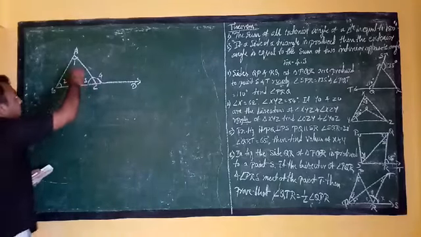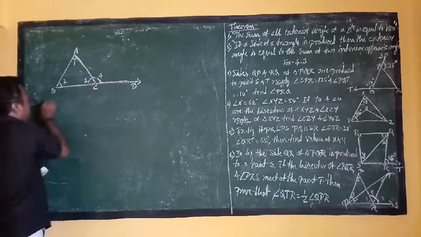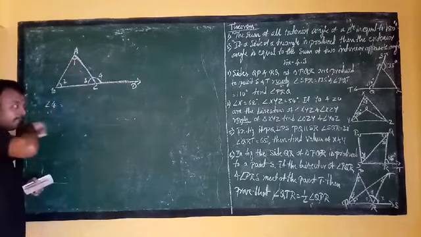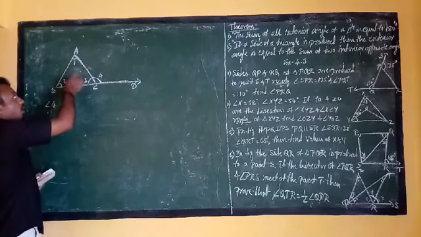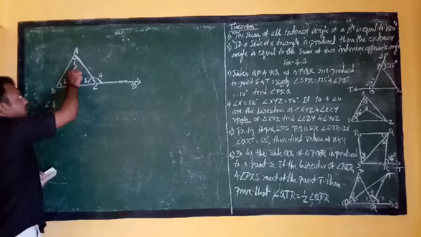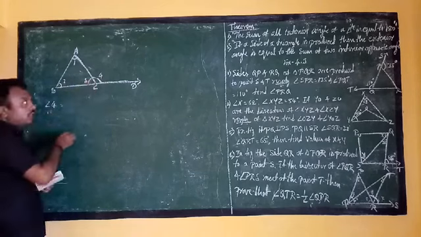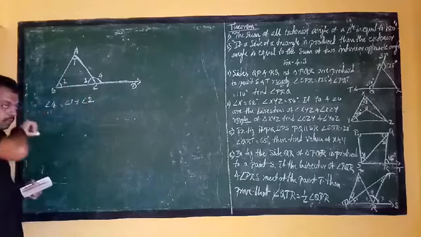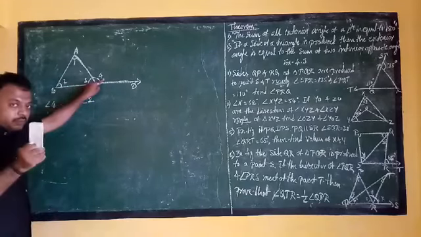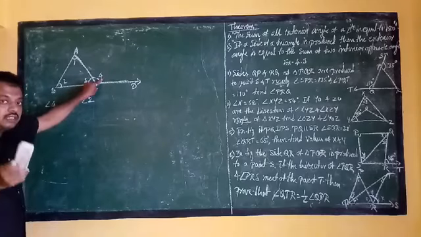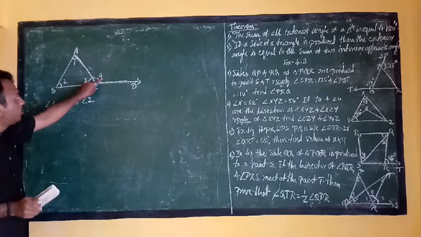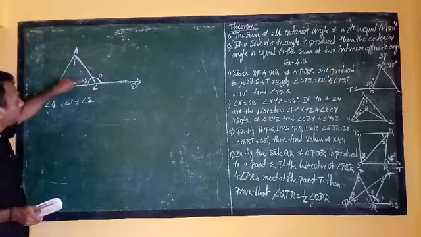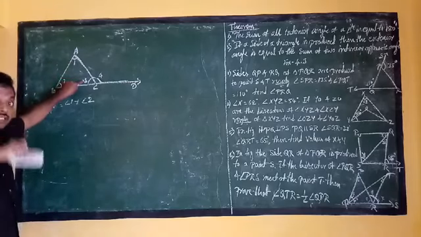What is the property? This exterior angle is equal to angle 4. Angle 4 is the exterior angle, correct? The exterior angle is equal to the sum of the opposite interior angles. So what are the opposite interior angles? 1 and 2. The sum of 1 and 2 is equal to the exterior angle. Therefore, angle 4 is equal to angle 1 plus angle 2. That's all. So firstly, what does the exterior angle property say? The exterior angle is equal to the sum of the opposite interior angles. So if the exterior angle is 4, the opposite angles are 1 and 2. But 3 is not opposite, it is adjacent, not opposite.